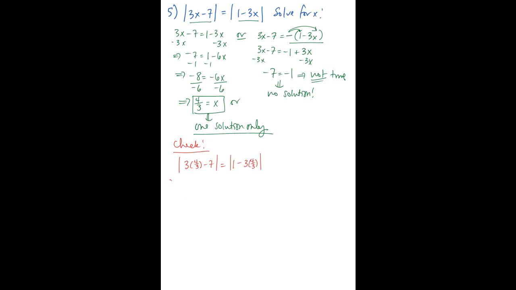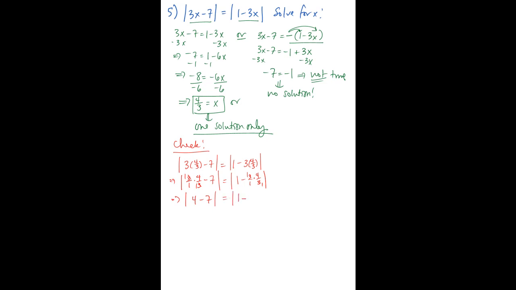So we can change everything into fractions here. 3 over 1 times 4 over 3. And we notice that the 3 on top and the 3 on the bottom can both be divided by 3 to get 1 over 1 minus 7 equals 1 minus 3 over 1 times 4 over 3. Again, the same thing. We divide the top and the bottom by 3 to get 1 in each spot. So now we have 1 over 1 times 4 over 1 minus 7 equals 1 minus the same thing.